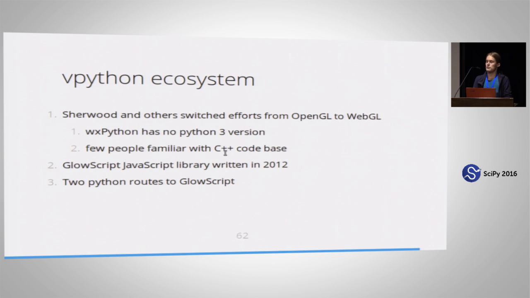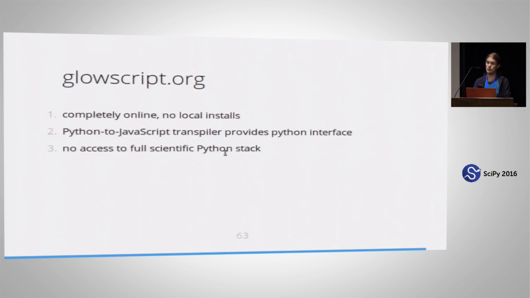But they tried to solve the problem for the same reasons that I did, which is just WX Python seems to be going the way of the dinosaurs, and few people who like to develop in Python really like to do stuff with C++. So their solution was to create a JavaScript library that interacts with WebGL instead of creating a Python library that interacts with PyOpenGL or Piglet. All right, so they have 2 options for using this library that they've created called GlowScript. One is just to go online to glowscript.org. So you can write Python syntax in there, and it will render in WebGL.